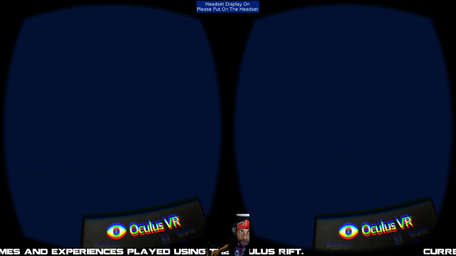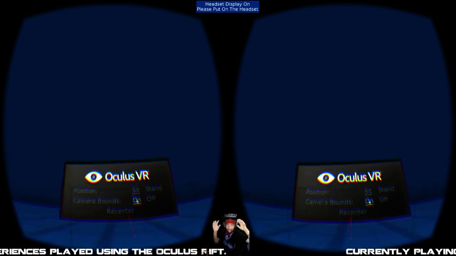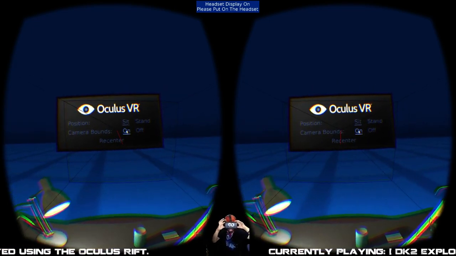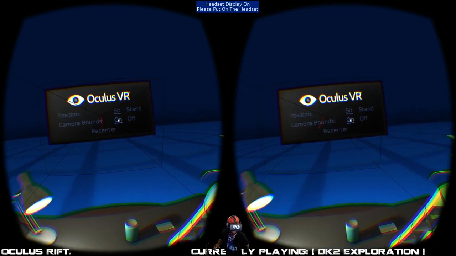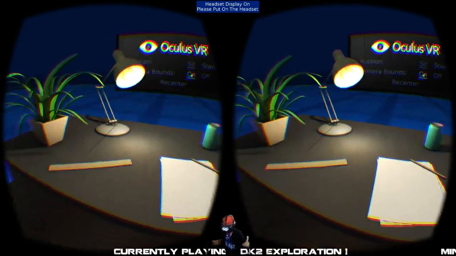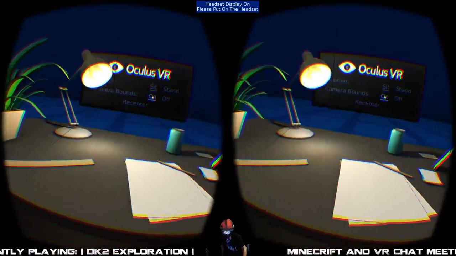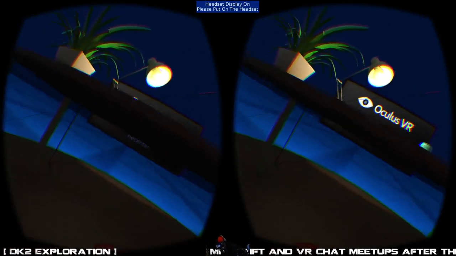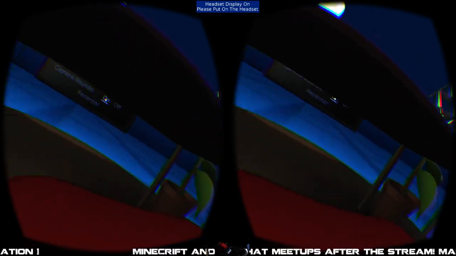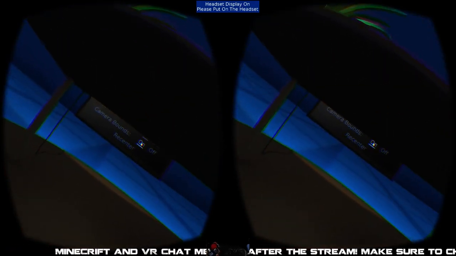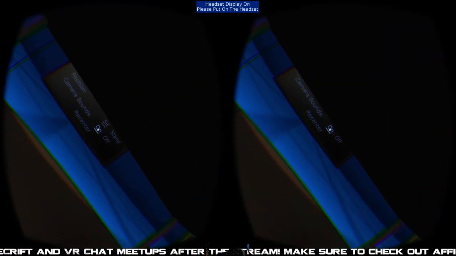What I'm actually going to do is point the DK2 camera down a little bit as well. That should change the angle of the in-game camera as well. Let me see. It did. Excellent. I'm not sure what it's going to occlude with. Let's see if I can get a little lower. And yes! I'm under the desk!